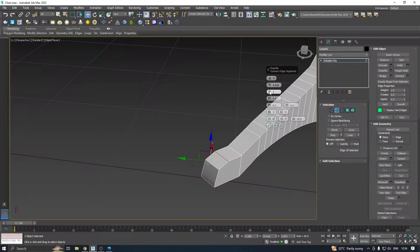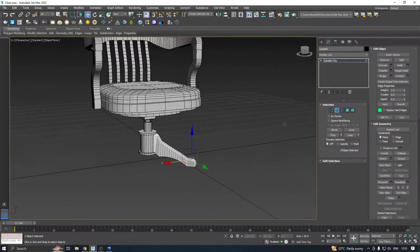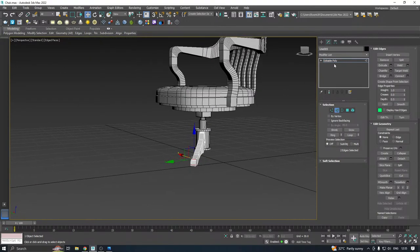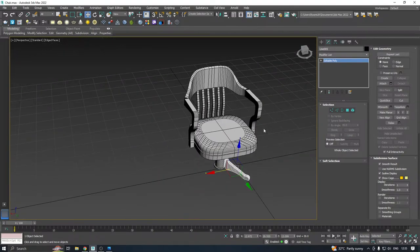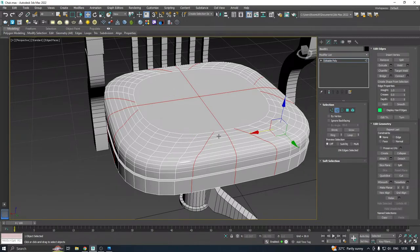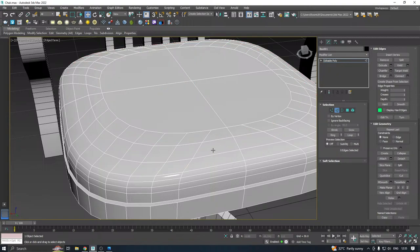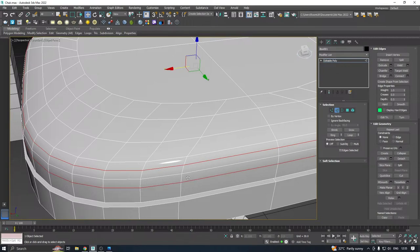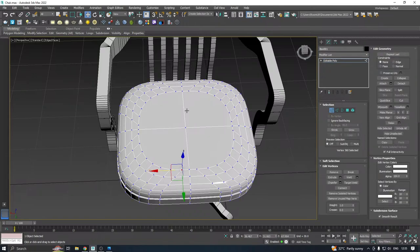Here we need to change the shape. Maybe before. Okay. So, guys, I think that is a basic low poly. Right? Maybe you should remove a couple of edges. Okay. And you can actually connect or cut these lines.